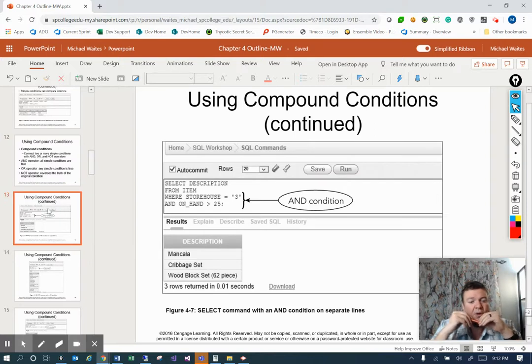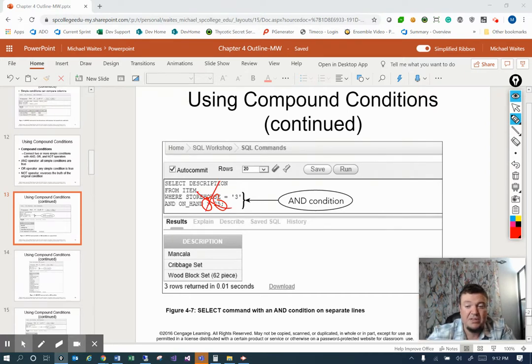So here we have an example. We're selecting one column called description from the item table, where storehouse equals 3 and on hand is greater than 25. A couple of things to point out right away. This is an exclusive operator, so if on hand actually equals 25, it will not be in our query.